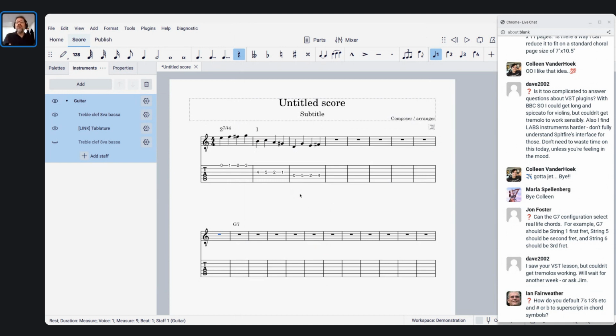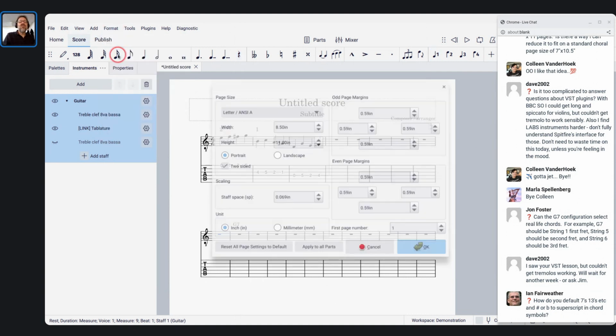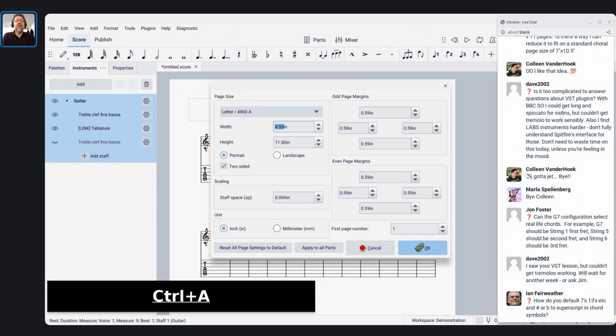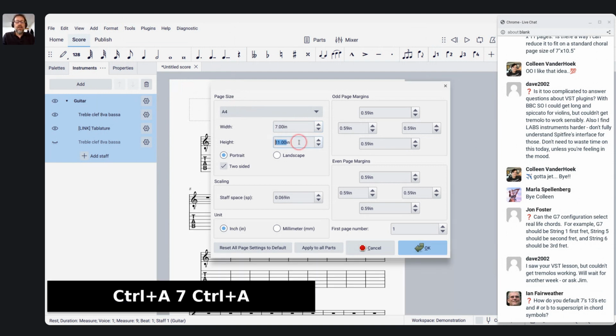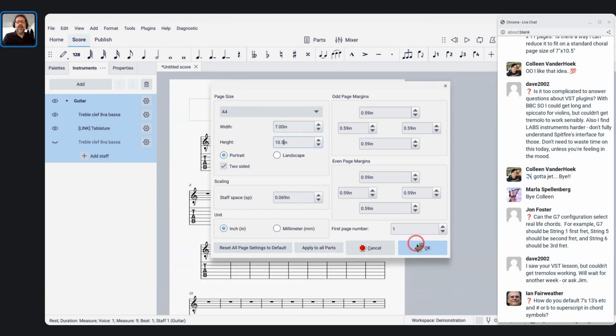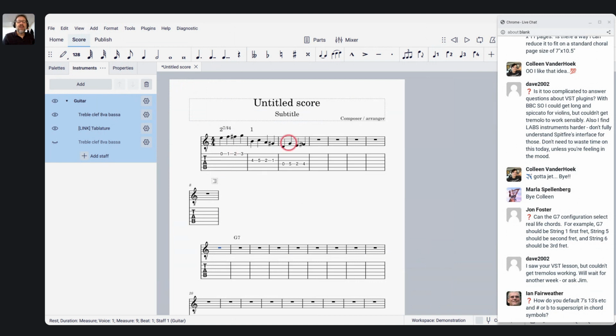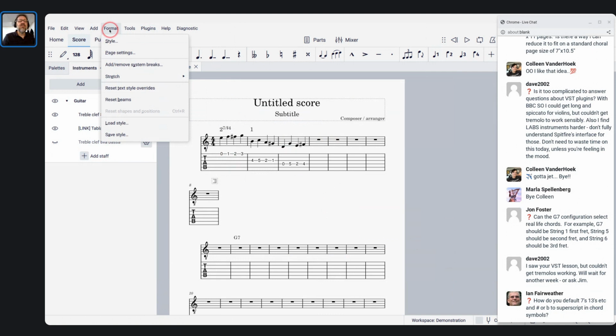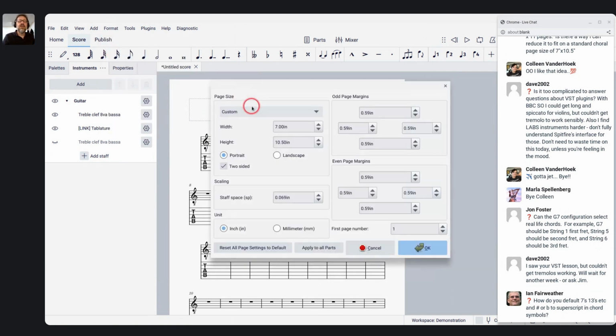But if you know you're only going to want to print it 7 by 10, well then, let's make that happen. What we're going to do is go to Format, Page Settings, and now I'll pick. So what did you say? 7 by 10.5. That is my new size, and there's my size. Now that size there, 7 by 10.5, I don't know it. Is that actually a standard format? That's not Octavo format, is it? It's just a custom size as far as MuseScore is concerned.